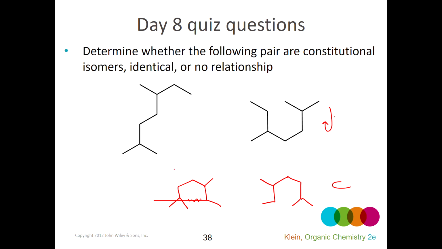So I'm flipping this over to try to match things up. So I've got this part of the structure kind of matched up with this part of the structure. Then I've got to rotate this bond so that the other part will be flipped up. So if I rotate this bond here, this grouping will then flip up here. And then the 2 structures will look identical. So by flipping the structure over and rotating the bonds, I can get one to look exactly like the other. And that confirms my conclusion, by showing that they had the same name, that they are actually identical structures.